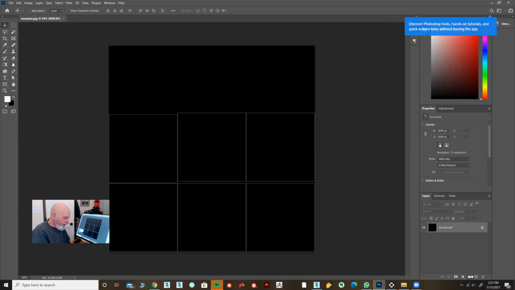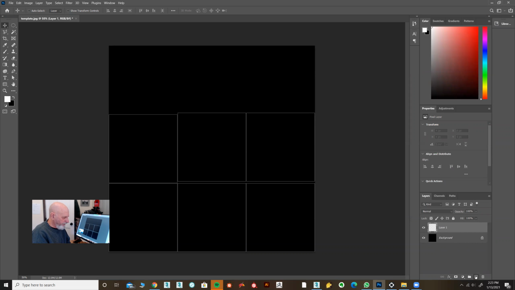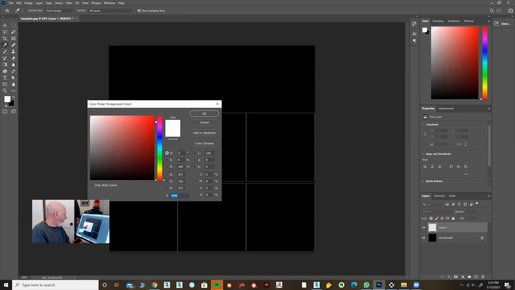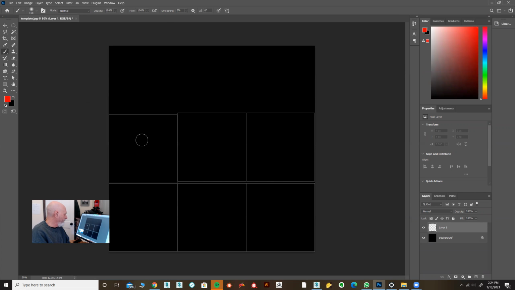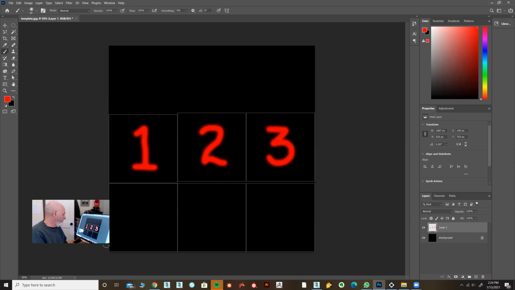All right, so let's make a new layer. Down in the bottom of your layer palette, hit the new layer icon there, and let's get some bright color, right? And I'm going to write 1, 2, 3, 4.